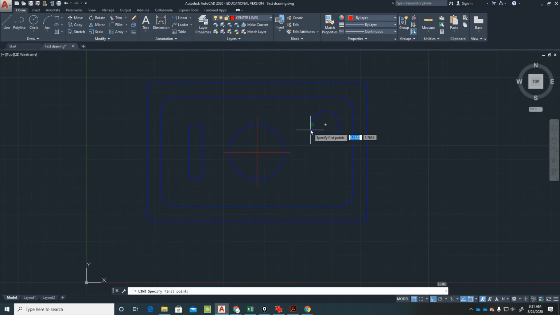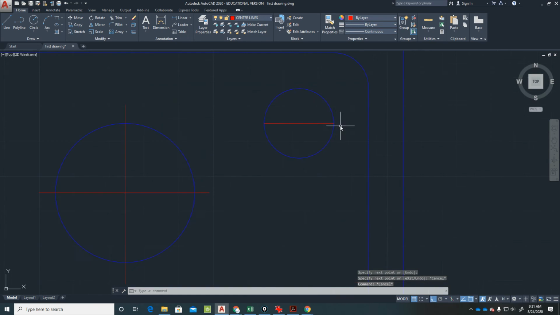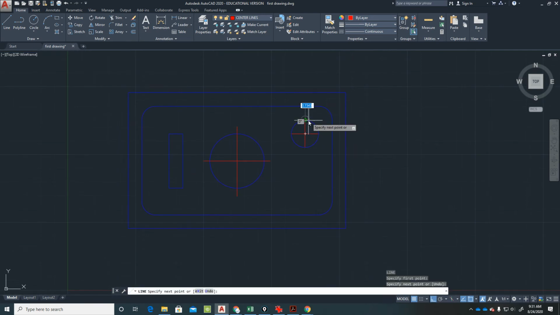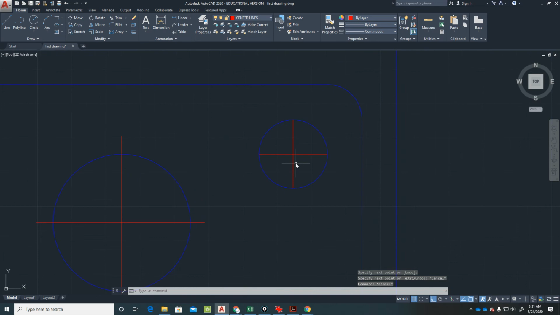Some questions I get from students. Just notice, how long should I make this little line extended past the drawing? This one is usually 1/4 of an inch. How do I draw that? Once I have the line drawn, I can grip it, select this line, and simply extend it. And you'll see right here where it says 0.3257, just simply type in 0.25. That way it makes it nice and uniform, 0.25. Okay.